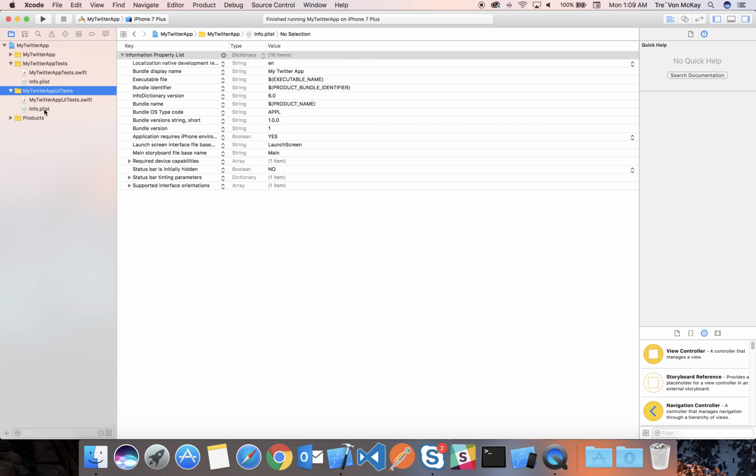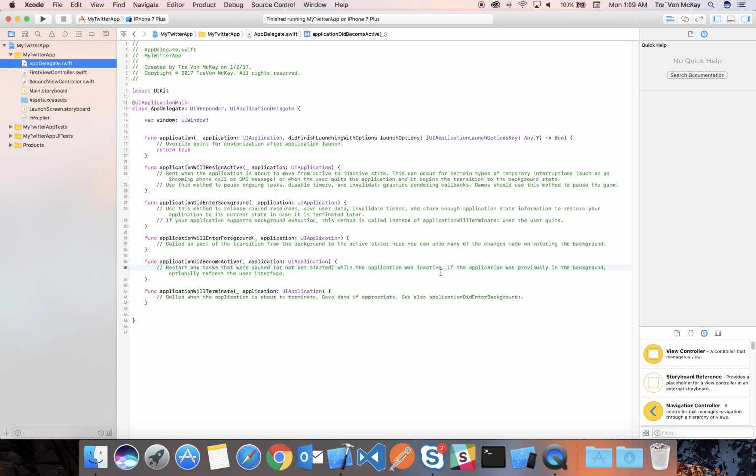We're not going to deal with that for now. And then Products holds the actual output, or the actual .app file that's created. So this is what you would drag and drop into iTunes if you wanted to install it. No, you wouldn't. Take that back. You do that with the .ipa. The .app is just a compiled version of your app.